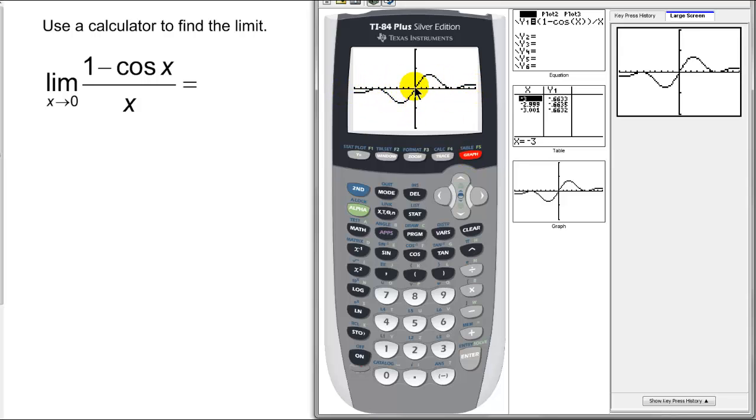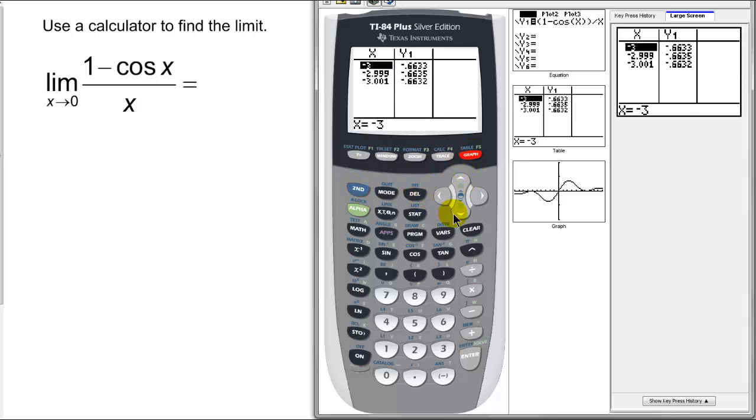It appears that we have a value at 0, but we know that if we plug 0 into this function, it should be undefined. And we can check that by looking at our table and plugging in 0. Once again, let's clear some of these out. Let's plug in 0, and we should get an undefined answer. And we actually do. So now I'm going to get very close to 0 from either side, so that's at 0.001. See what kind of value I get out. And it's looking like it's getting close to 0. And if we go -0.001, again, we get close to 0.